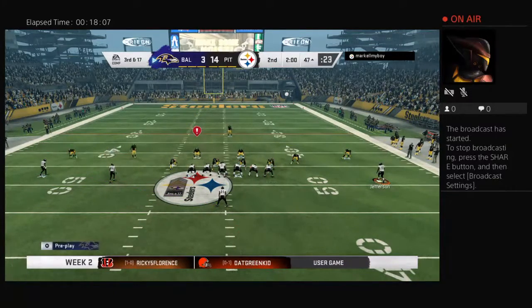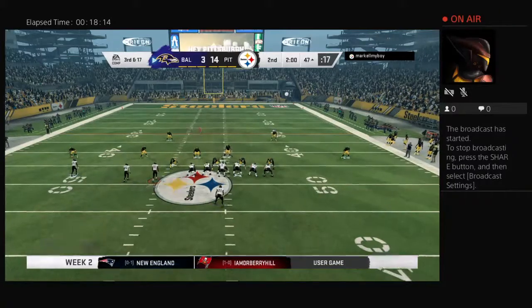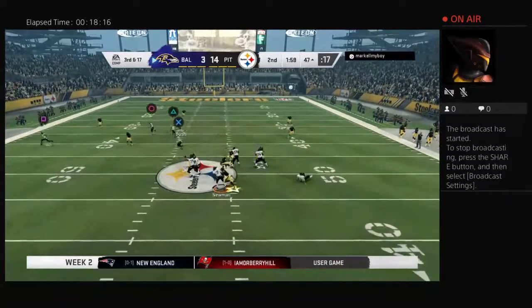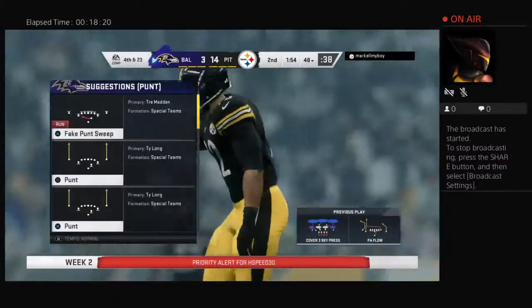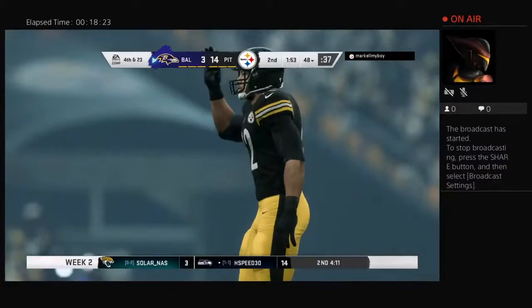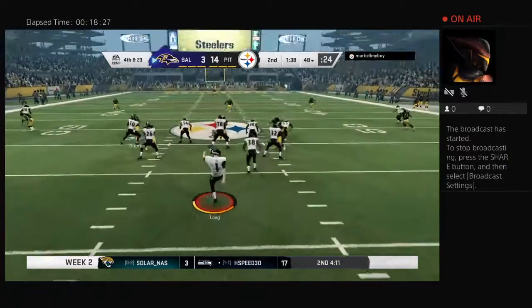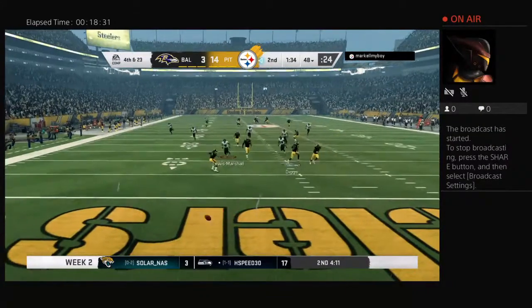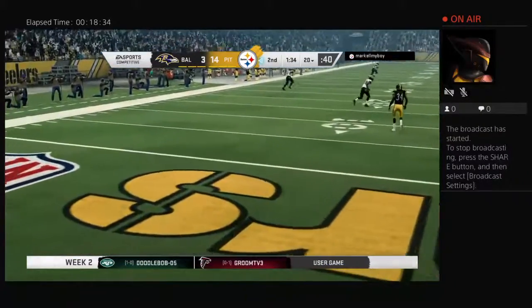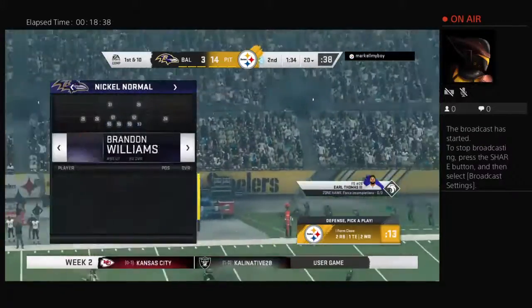48 Mike. Let him know. 48. Throwing on 3rd and long. Newman. And the pressure gets to him again. Myles Garrett able to get in there for his second sack of the afternoon. Here's Ty Long now as he'll kick it away for the second time. Now this is going to carry well into the end zone for a touchback. At their own 20-yard line.